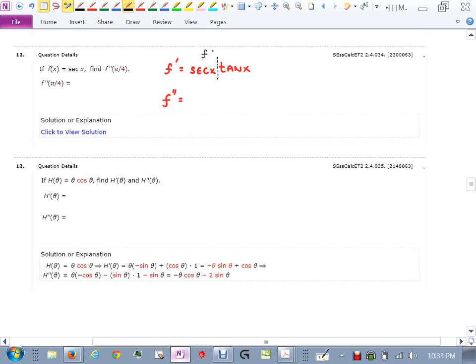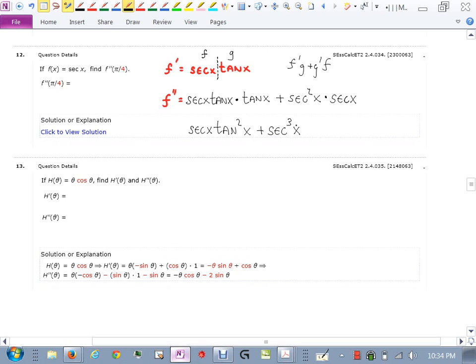Now again, I'm going to call it f, even though it's kind of weird to call it f because this is already the derivative of f, but this is just so we can see the product rule. Right, so product rule says f prime g plus g prime f. So first I take the derivative of f. Derivative of f is secant x tangent x again, times g. G was tangent x, so I have another tangent x there. Plus g prime, derivative of tangent x, is secant squared x times f, but f was secant x. So you get secant x tangent squared x plus secant cubed x.